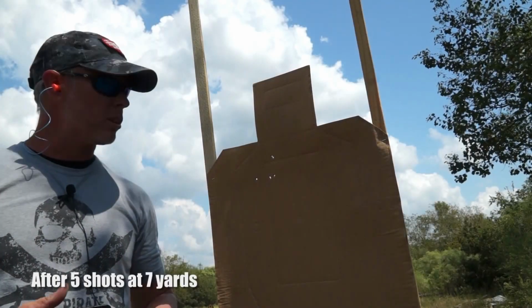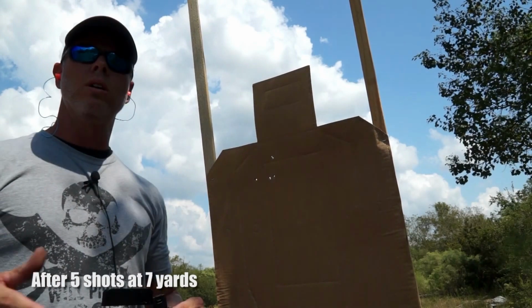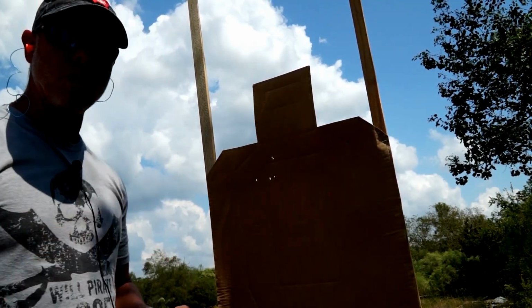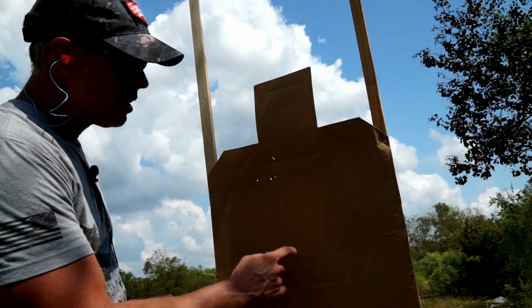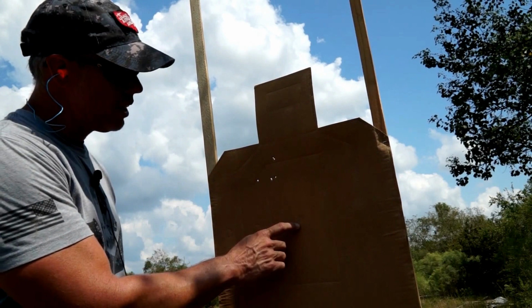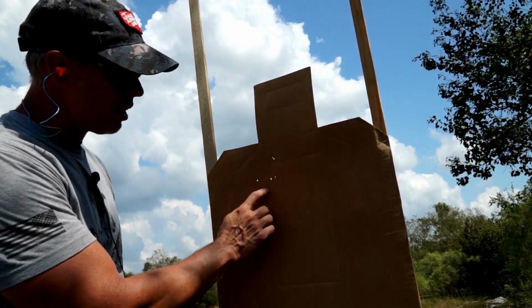Again, as I've said multiple times, I am no pro. I am not the greatest shooter in the entire world, but I am somewhat consistent. When I screw up, it's usually a screw up that's consistent. I'm aiming with this pistol right here on the center of the A zone, and as you can see, my group is pretty consistent up here.